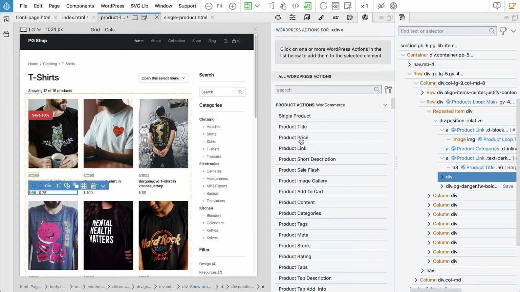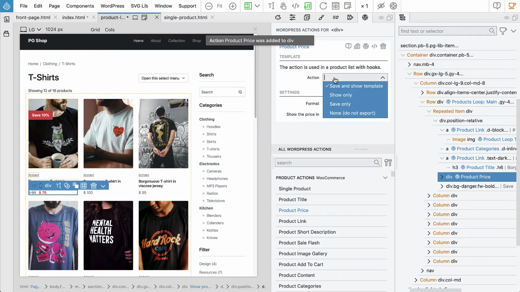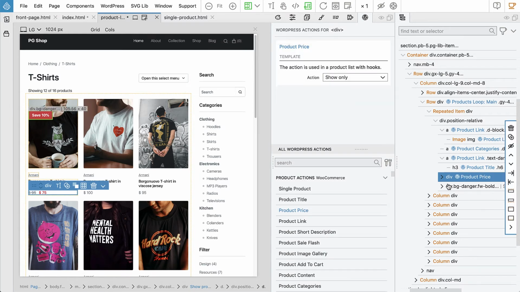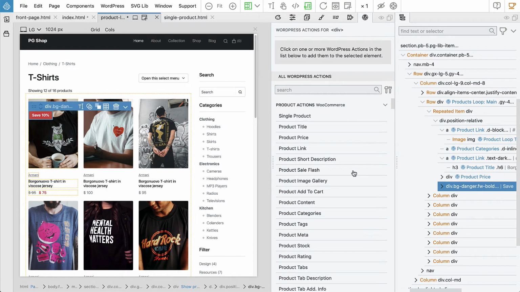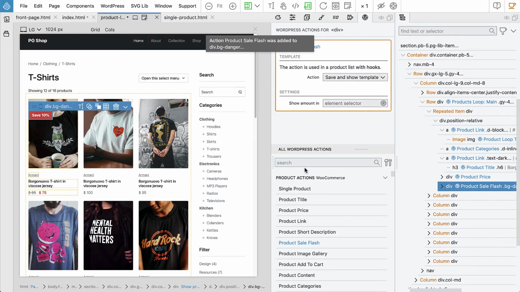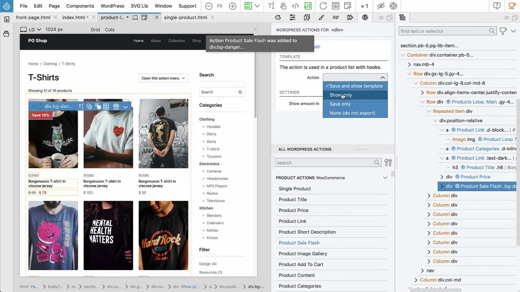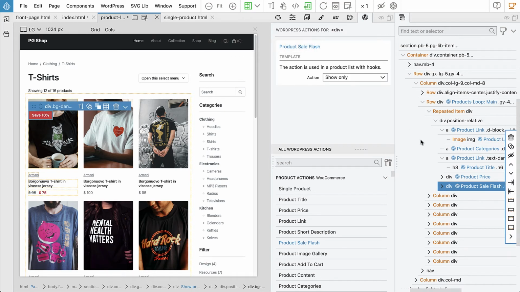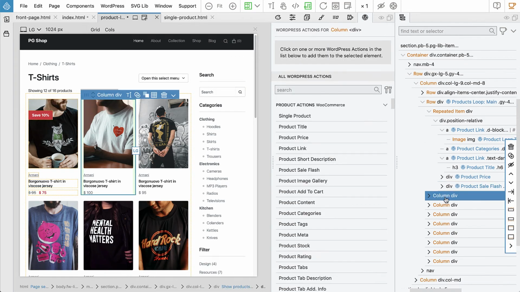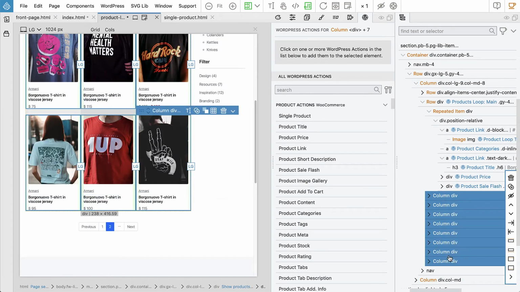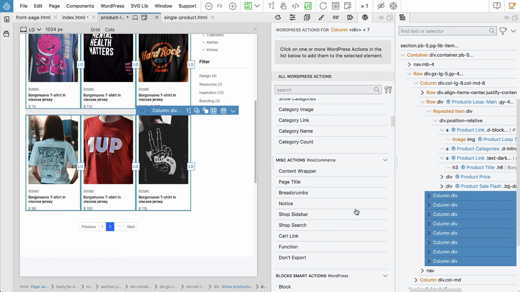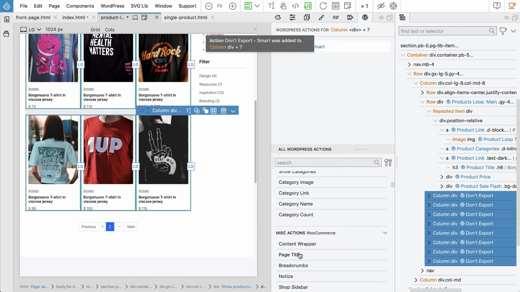Price, product price, show the template, and flash, sale flash, show the template, show only. And the rest of these columns are just placeholders, so we will say don't export, right?